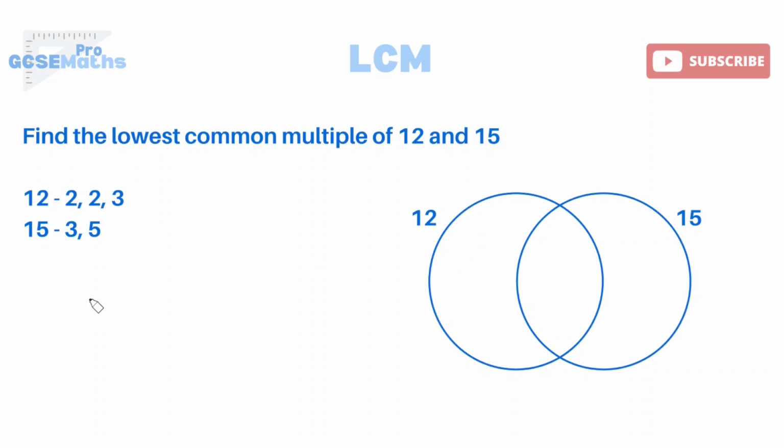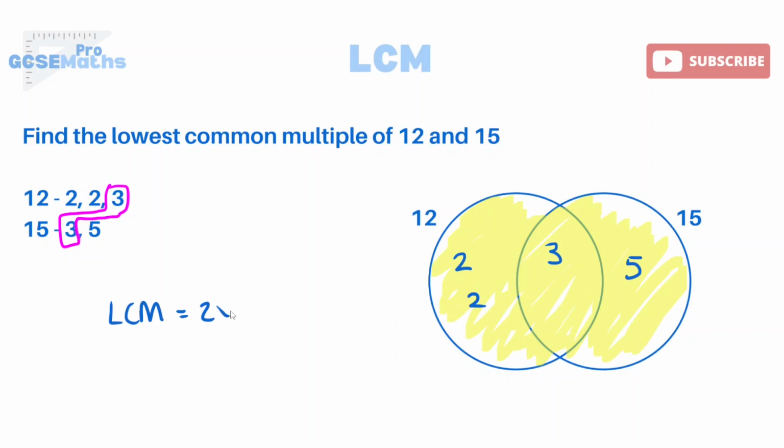Any numbers that they have in common go in the middle. So if you look at this list, you see how they both have a 3. So I'm going to put a 3 in the middle to represent that pair. Now they actually don't have anything else in common. So for the 12, there's 2 2s left over, and for the 15, there's a 5 left over. Now for highest common factor, we looked at just multiplying any numbers in the middle. For lowest common multiple, it's actually the whole of the Venn diagram now that I've filled it out correctly. So the lowest common multiple is all of that, and you multiply them together.